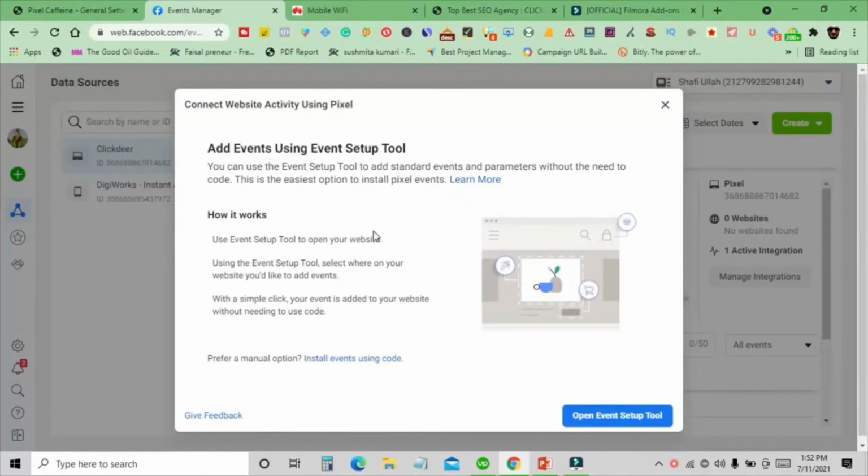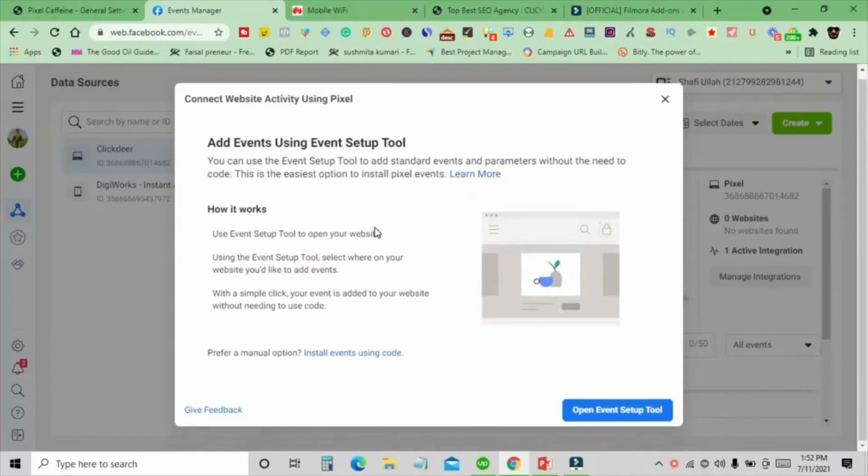This is an amazing and effective tool which will help you set up all of the events like the purchases, the add to carts, the initial checkout, the web content. But for that I will show you an automatic option that you can use. But I'm talking about if you have a website where you don't have these kinds of special events like the purchase, but you have events like people who contact your website and people who fill out a form on a landing page. So let's open the event setup tool.